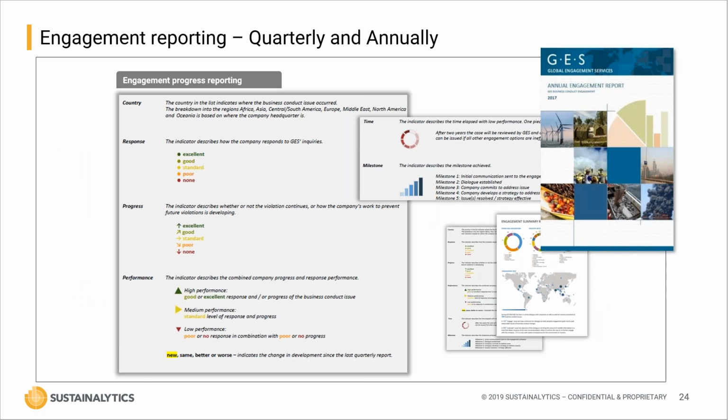And here we provide an engagement brief on the biggest changes that have happened during the quarter, which means that if we've resolved any cases, we would give you an article about that, so that clients can understand what we've done to resolve the case, but also if we have new cases, we would describe those. And then we have a list of all the changes since the last report, so it's easy to track developments of the cases. And on an annual basis, we summarize the cases for the whole year, and we also develop statistics that could be used towards PRI reporting in this area.